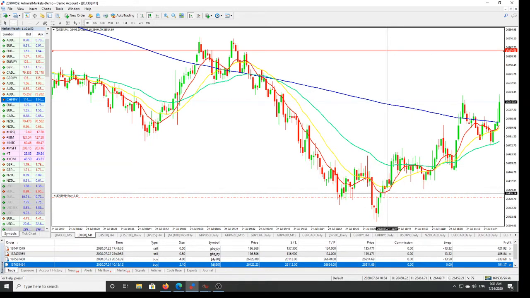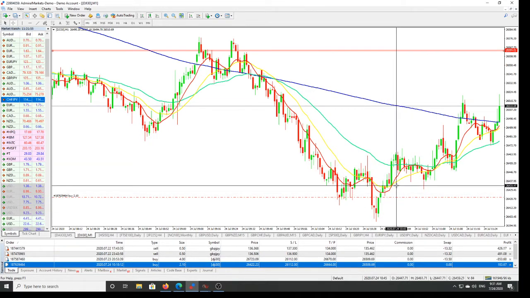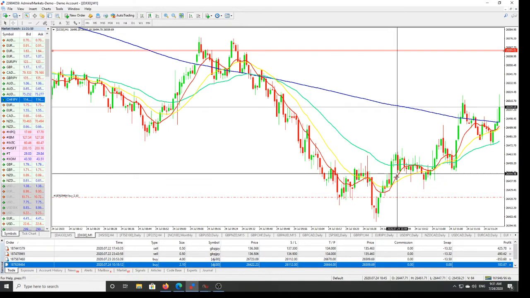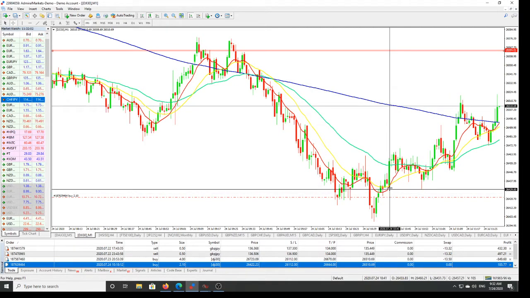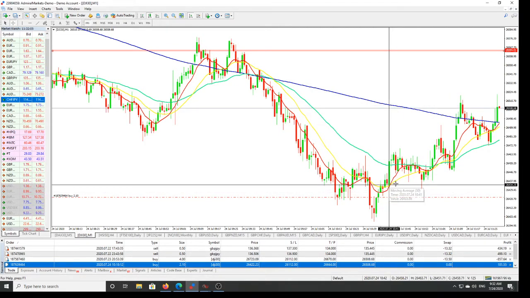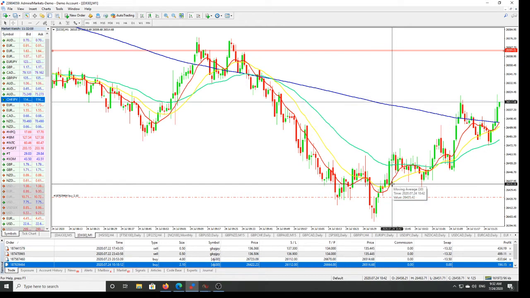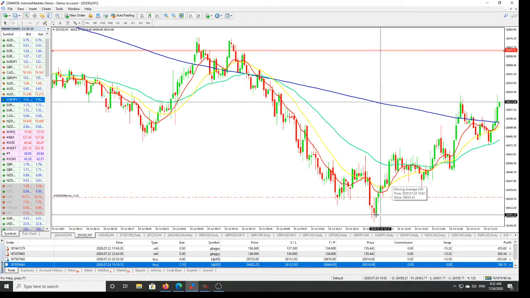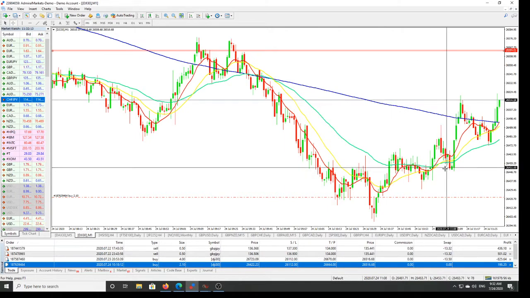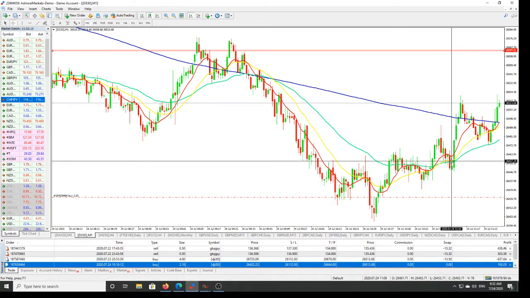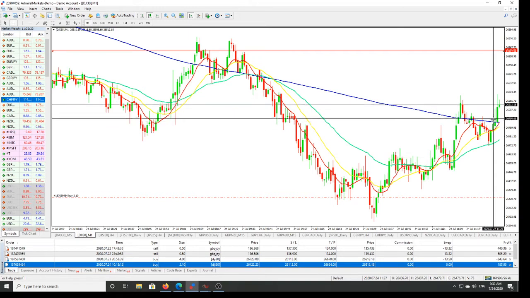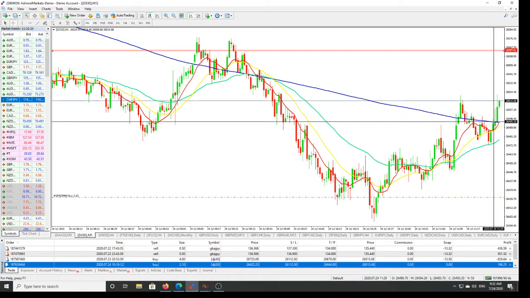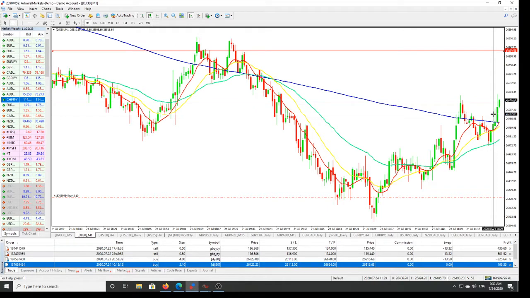So when the 13 MA crosses the 30 from below, remember, sell is from above, buy is from below, it means that the market is a buy. So your first entry is where it crosses, and your stop loss is the same, 5 candles, the lowest is your stop loss. And when both of them cross the 50 here, that is telling you that the trend is strong. And you have an even stronger trend when both of them cross the 200 EMA, telling you that the market is very, very strong.